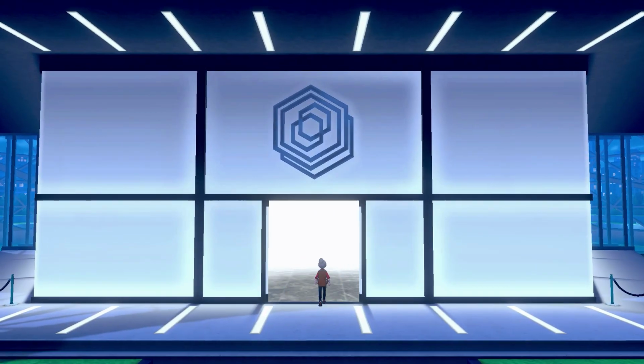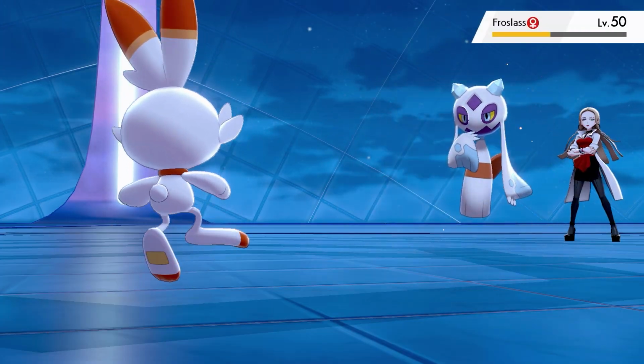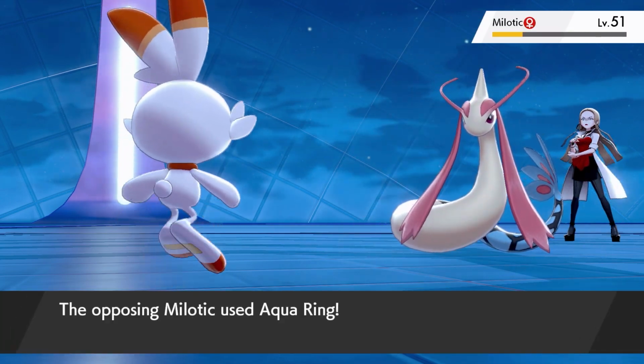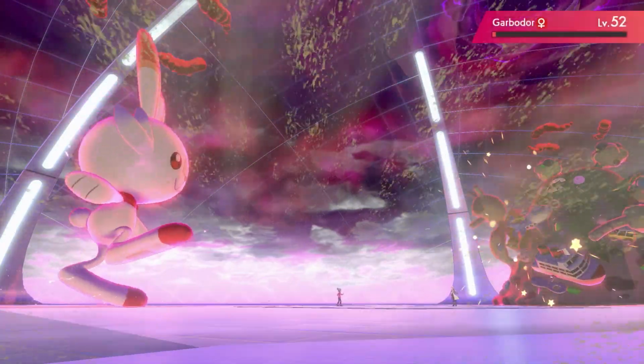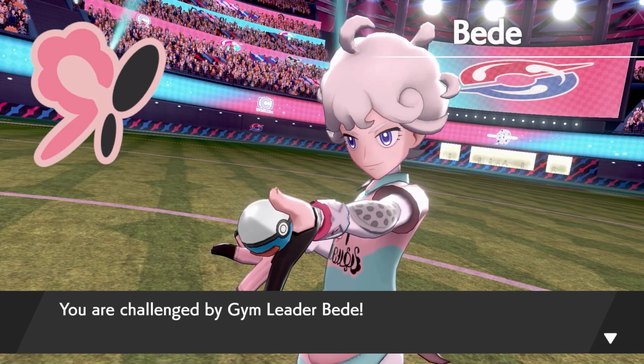We now have the Circhester Tower, where we have to battle Oleana. Blaze Kick one-shots Frosmoth. Milotic survives Mega Kick, but it only sets up Aqua Ring, so it goes down. Salazzle and Tsareena are one-shots, and last is Garbodor, who is a 2 KO. We can now start the finals, but first is the battle of Bede.